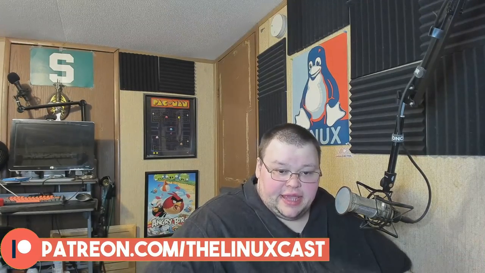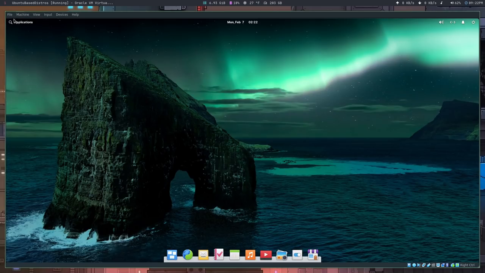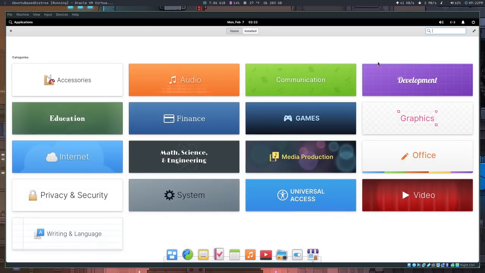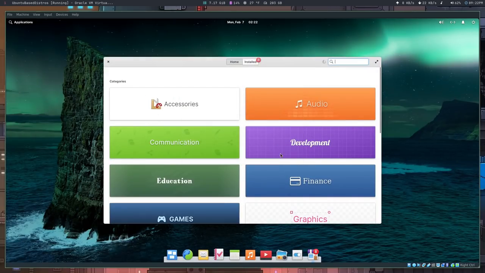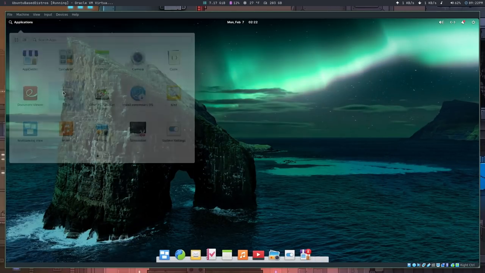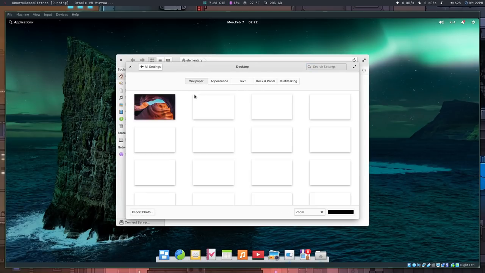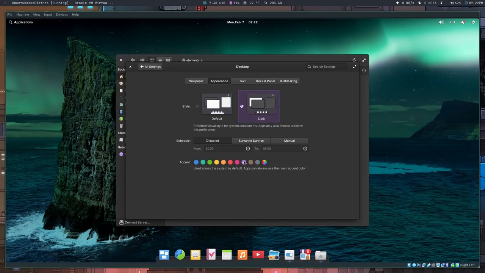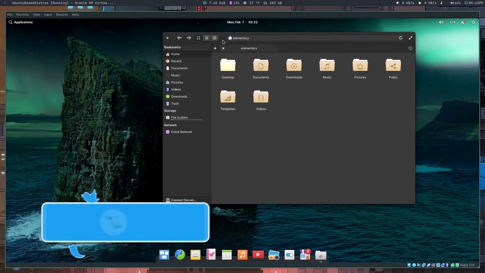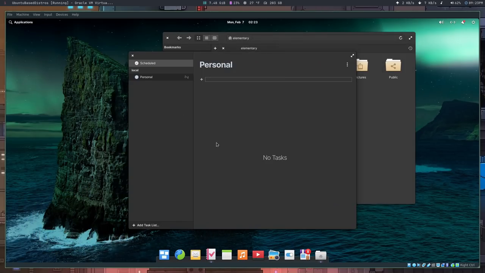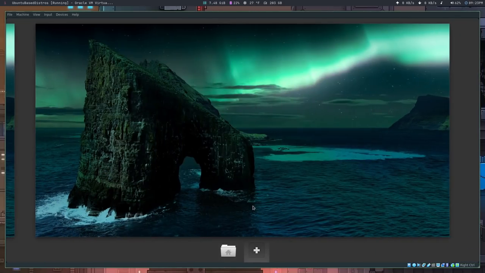Number five on the list is Elementary OS, and it's a really good distribution out there, especially if you're coming to Linux from Mac OS. If you are very familiar with the way Apple does business, you'll fit right in with the way Elementary OS does their distro. They're very much concerned with how it looks, how it feels, how applications interact with the base distro, and how you get applications on your system. They're very much a curated experience, if that's how you want to describe it. And what this means is that it allows you to use your computer in a very structured manner. Let's go ahead and put it that way.